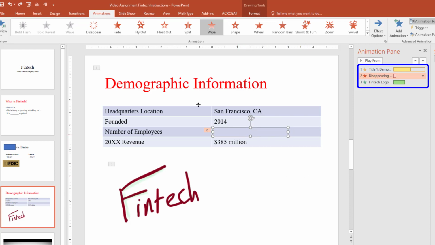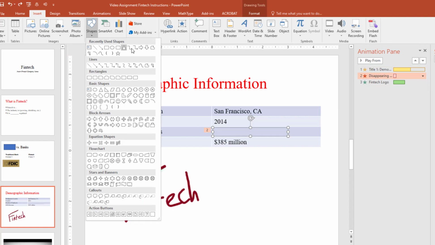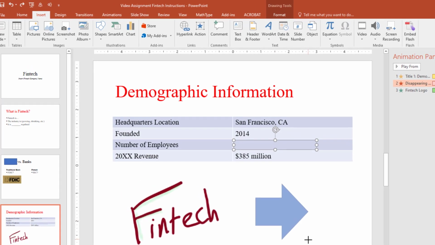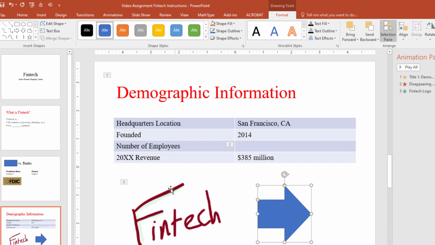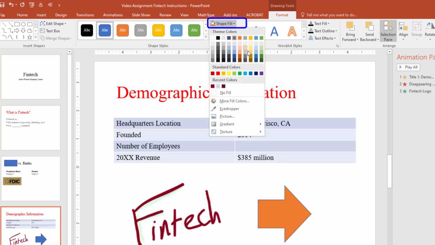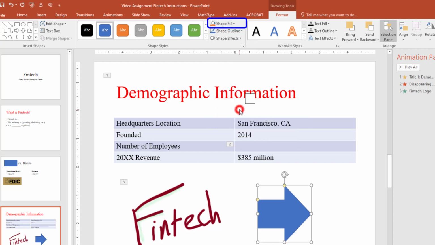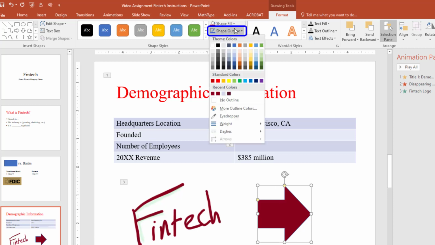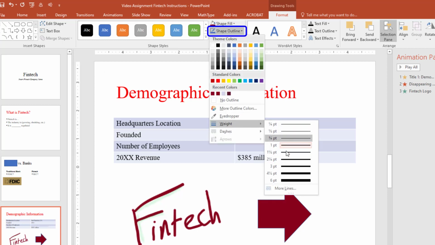If we wanted to maybe insert a block arrow, and we wanted that arrow to be the same color as the color in the FinTech logo here, we could go to Shape Fill. We could always use our more fill colors with custom colors, but in this case I'm simply going to use the eyedropper. Go to this color and it offers a preview in that box, and you'll notice that our block arrow was filled with that color. And it's a little bit difficult to see here, but you can notice that there's a blue outline on that arrow as well. If I make that outline a little bit stronger, it becomes more obvious.